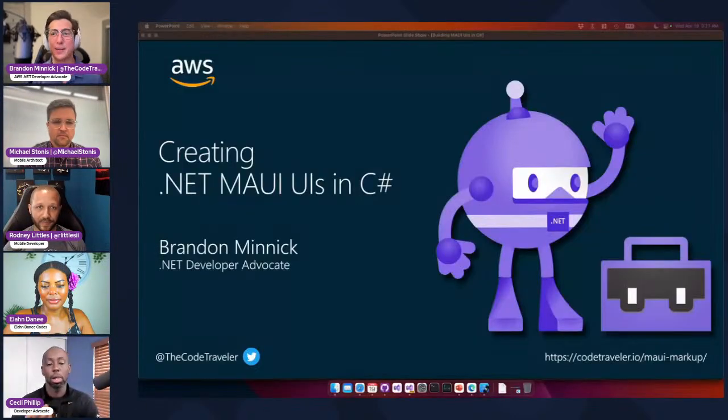Yeah. So I've got a couple slides here. I feel like it's helpful to give some context around what we'll be talking about today, and then we'll dive into some code. What you'll see on the slides is a URL at the bottom: codetraveler.io/MAUI-markup. This is a web page I put together where you can find all the resources from today.